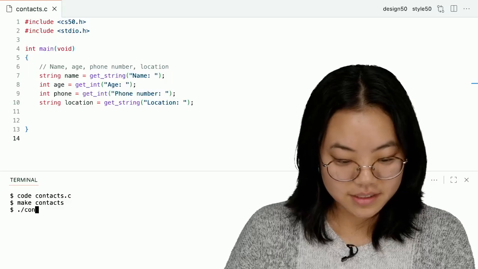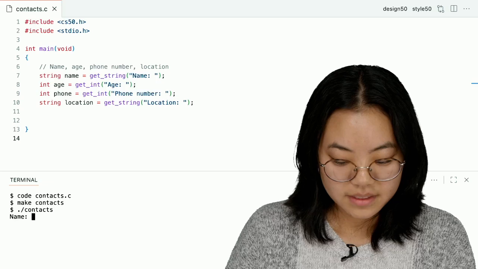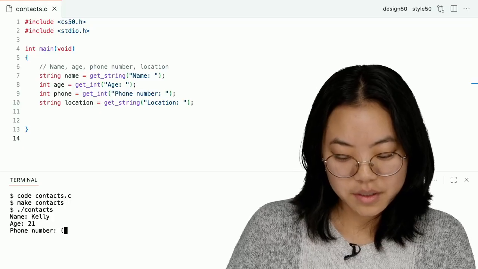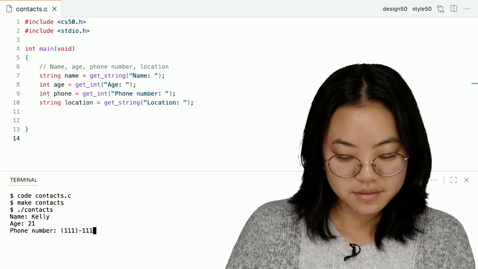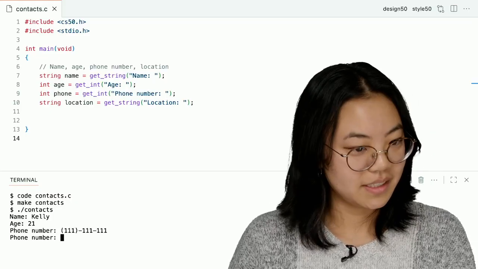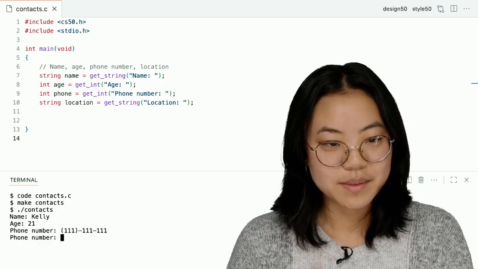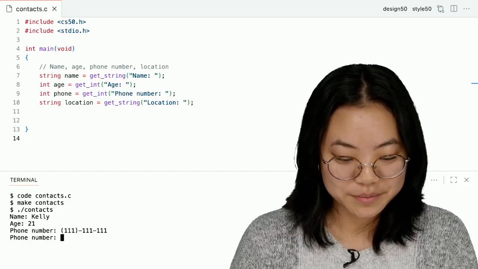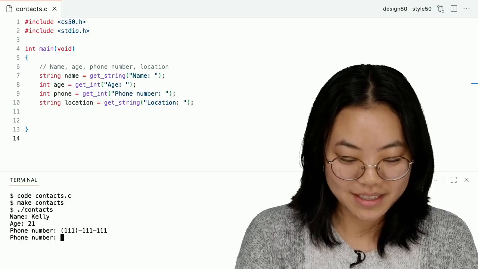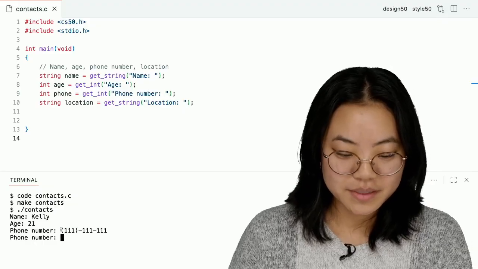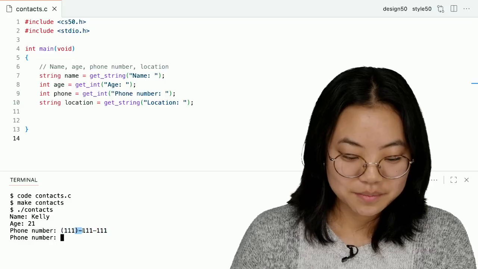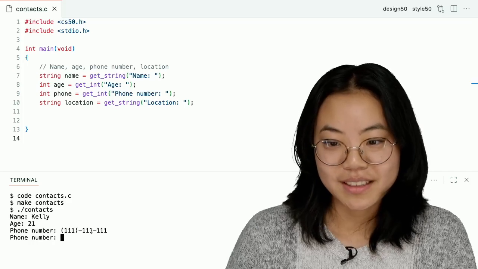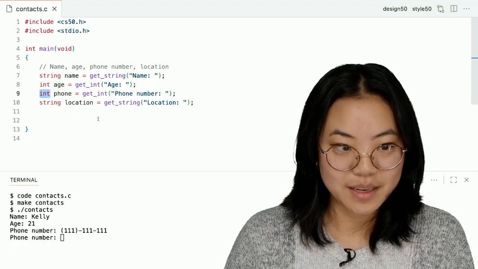Make contacts, ./contacts. So I'll ask for name, Kelly, 21, my phone number, 111. Okay, let's see. So it's prompting me again, which makes me think something's going wrong here. Why am I not able to put in my phone number? Well, first of all, I forgot an extra number on the end here, but really we should be seeing that this is including some hyphens, some brackets, which aren't really compatible with an integer type.